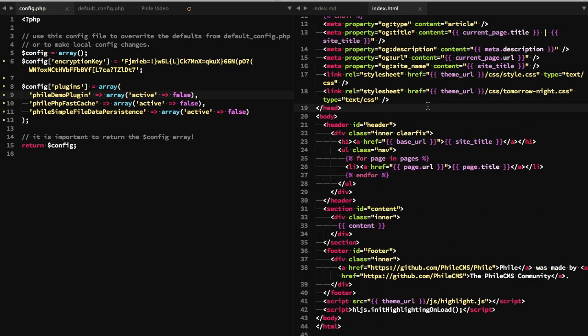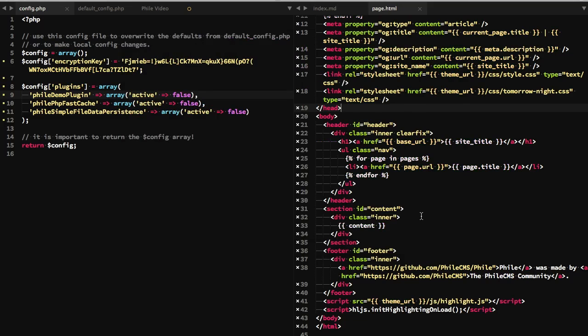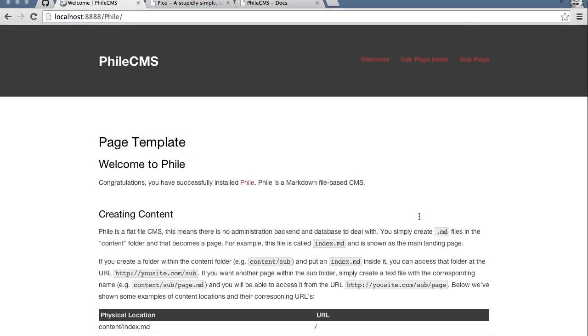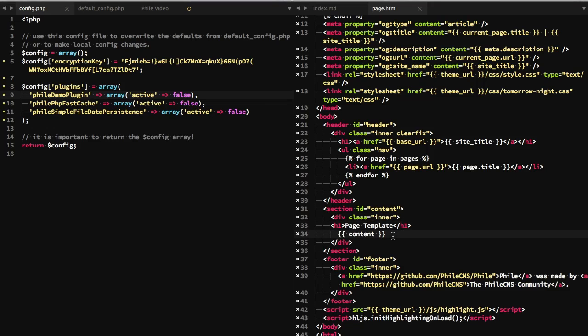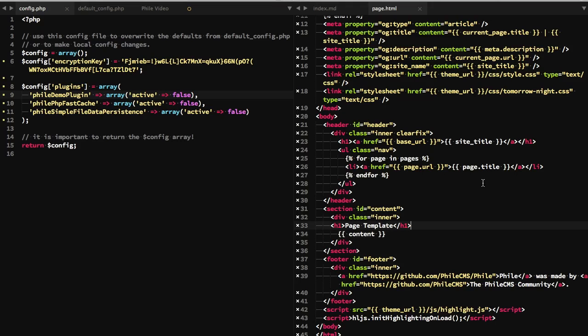But if I create a new page called page.html, this is a new template. All the files in the root of the theme folder are templates. So we can do page.html, save that in there, and inside of here we're going to add a nice big h1 that says page template. Save it, give her a refresh, bam, there it is, page template. So we know the difference between a page.html template and an index.html template, because this just shoves content in here. This is just straight up HTML. But on this page I have a little bit of stuff before this, which you can see right here for page. Index.html doesn't have this line. It's set here, that's why it's using this page. So that's pretty straightforward.